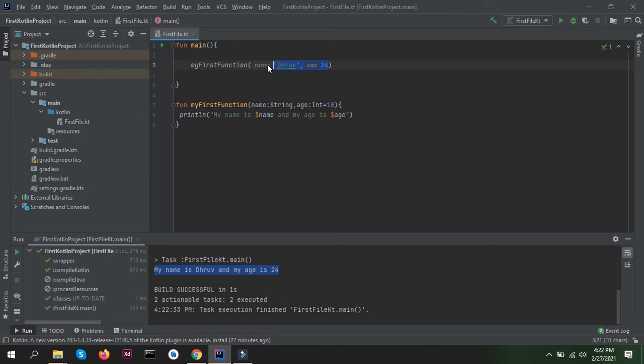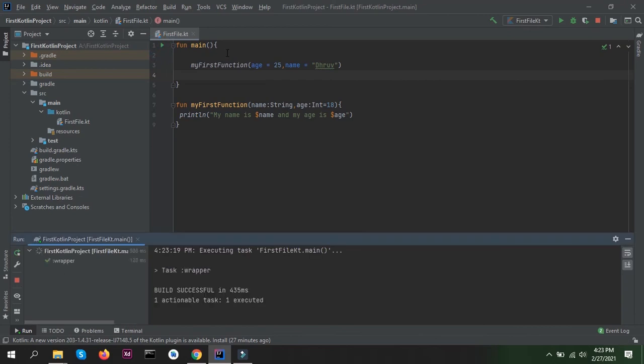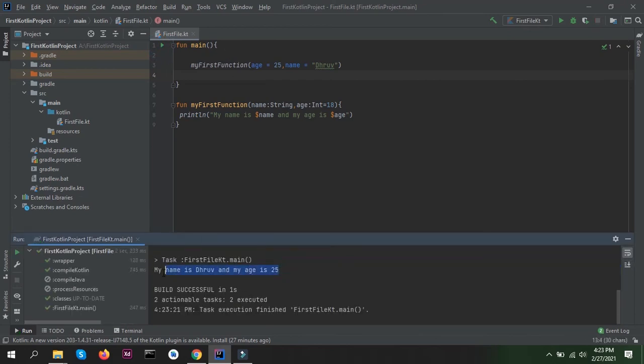And what is a named argument? Let's say this way, if we pass the arguments, we have to give the arguments in order. We cannot pass 24 and then a string of name. We cannot pass anything like this, right? So if we don't remember the order of parameters, we can do one thing, is that we can write age equals 25, and then we can write name equals a string. This way we don't have to think too much about the order of the parameters, and the output will be the same. So this is called the named argument, right? You use the name of the variable, and then you pass the value.